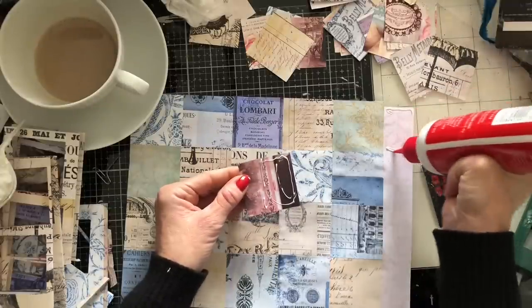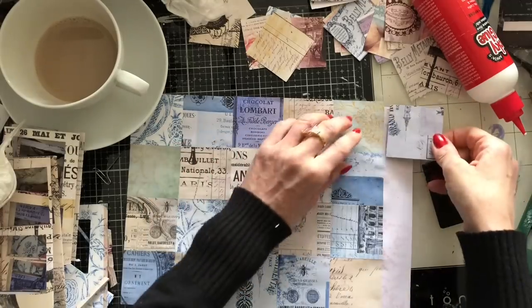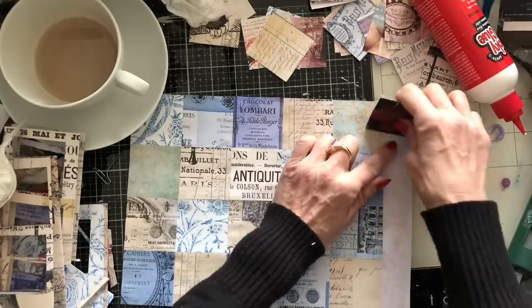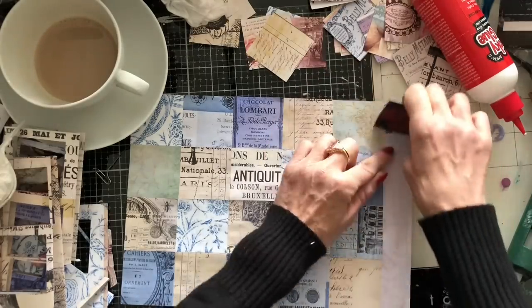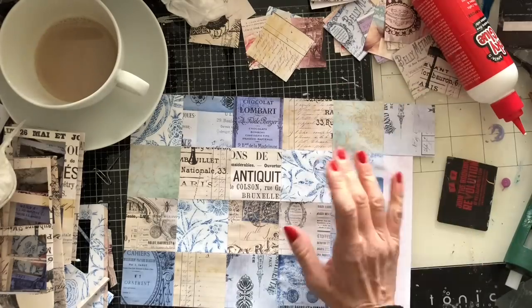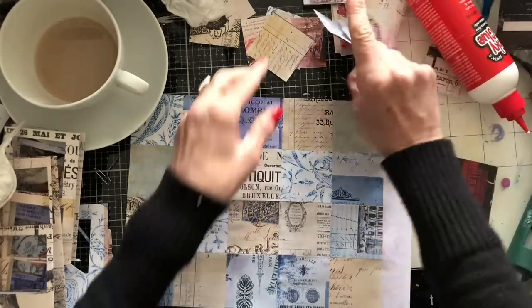So here I'm at the edge of the page. I'm just going to glue half the piece and then put the rest of the glue onto the piece of paper, if you see what I mean. Now, I can see I have gone slanted at the top. So it's running off at the top. That's where I've gone wrong, if you see what I mean.